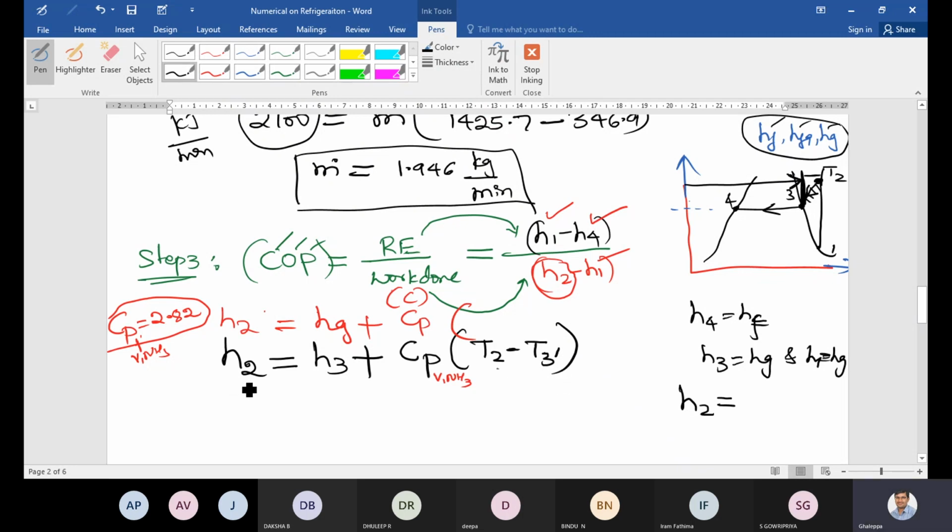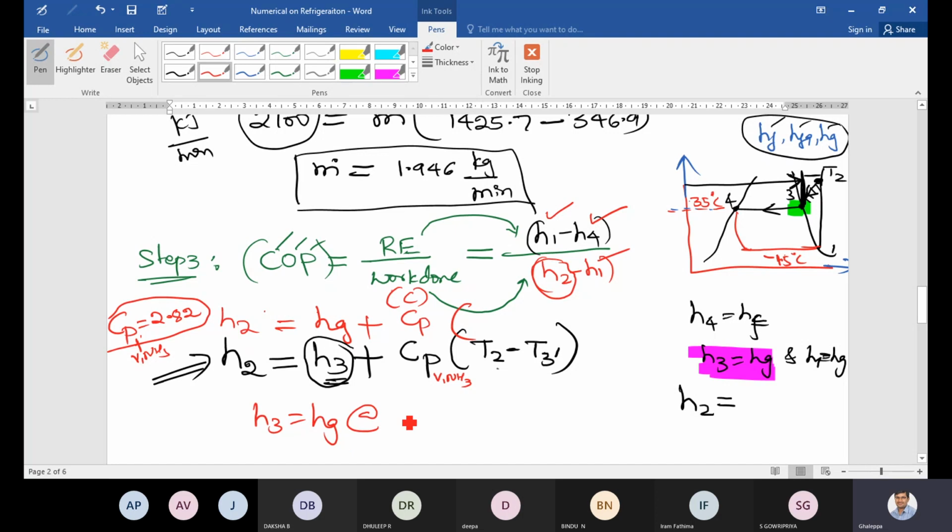Okay. H2 is unknown. How much is H3? Now, dear students, focus is on calculating H3. You remember this formula. Instead of getting confused about how to write the value of H2, you remember this formula. Now you tell me how to write H3. H3 is related to HF, Hg or HFG. You can see it written on the screen. H3 is related to Hg. At what temperature? Whether it is related to 35 or minus 15? 35, yes, 35 degrees Celsius. Point number 1 is related to minus 15 degrees Celsius. So H3 is equal to Hg at 35 degrees Celsius.